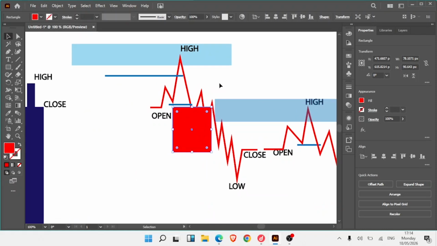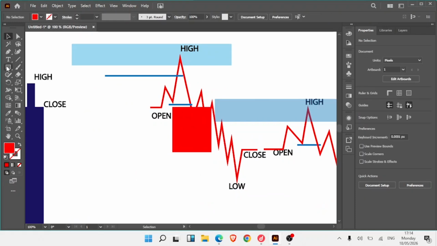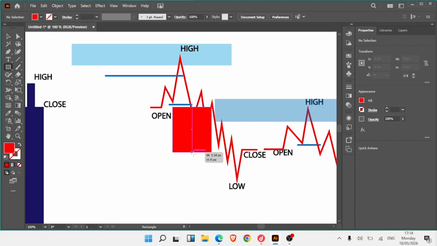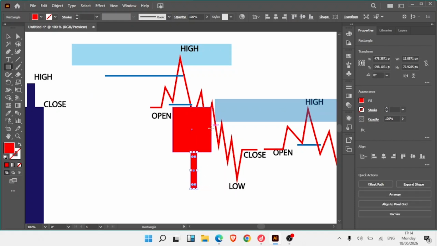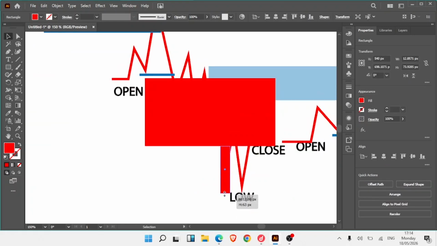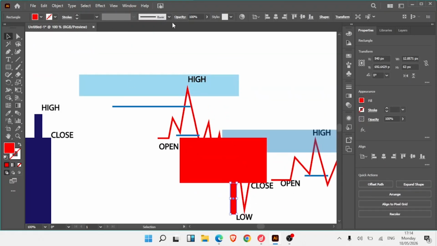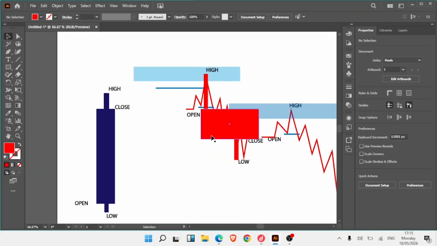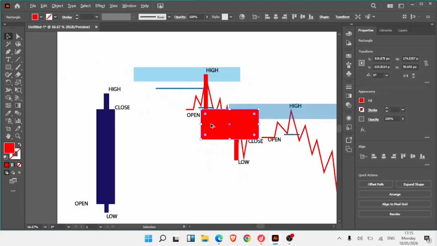Okay, so what about the wicks? The wicks are these highs and lows. So from here up to here becomes the lower wick, around here. Let me just stretch it out so that you guys can see how that is panning out. So that becomes the lower wick up to here, and then this becomes the higher wick up to here. So that is the concept of open, high, low, close for the formation of a bearish daily candle.